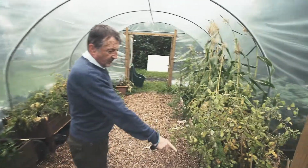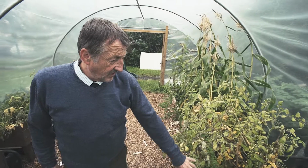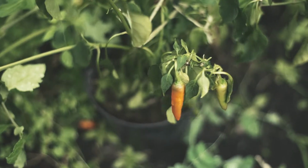In the polytunnel, I have to water the plants whether it's raining or not, because they've got no water there, just to keep them alive. And they're mostly going now are cherry tomatoes. I've tested everything that's near enough on the allotment, except for the chillies. I've seen them, but I'm not going near them, you know.